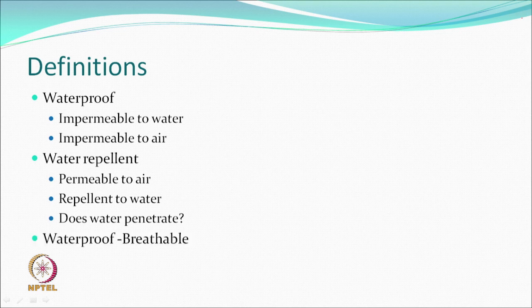There is another interesting offshoot of these types of fabrics, which these days we call waterproof breathable. The change that we are looking at here is that they will be impermeable to water, but they can still breathe. What it means is the air can pass through and the water vapor can be transmitted through. So, these are the other kind of materials. We will talk about all these a little bit as we move on.